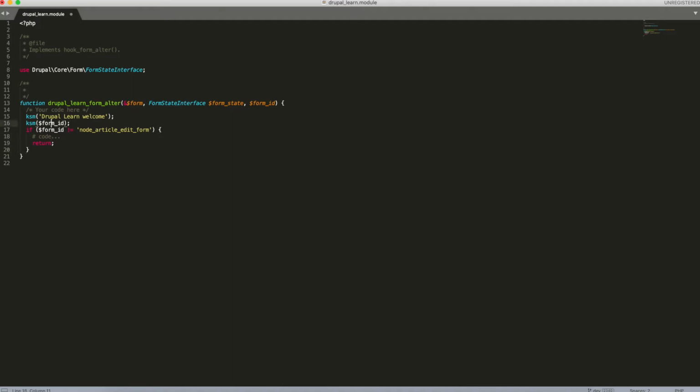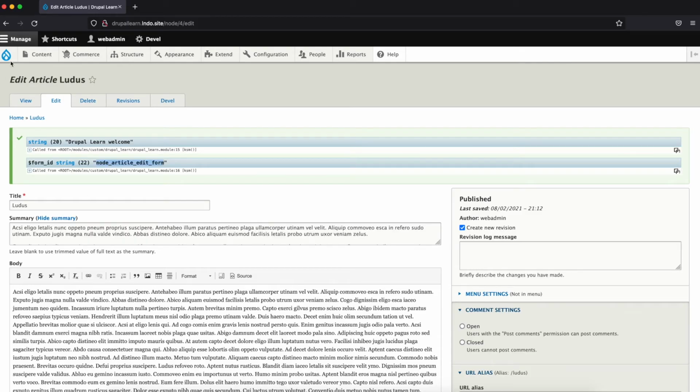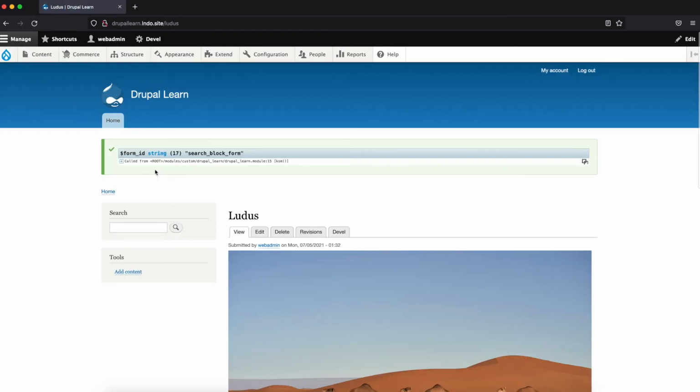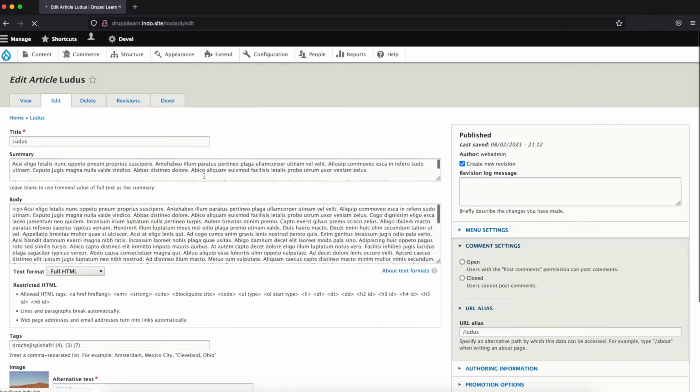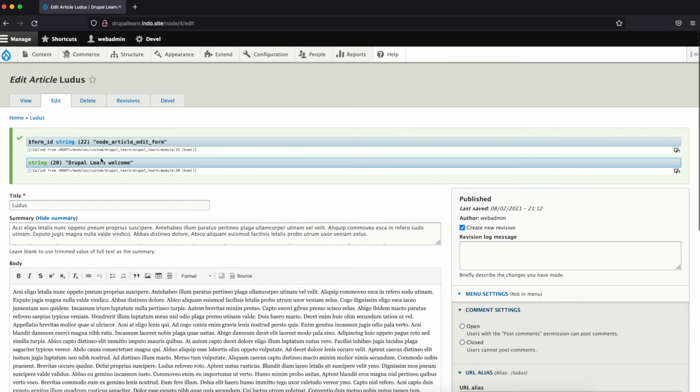Under else, just cut this and paste it here and save the code. Now if you go to the view page, you won't see it there because we have restricted this using the form ID. So you can see Drupal and welcome.